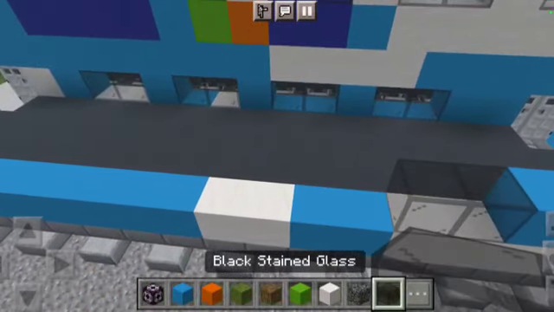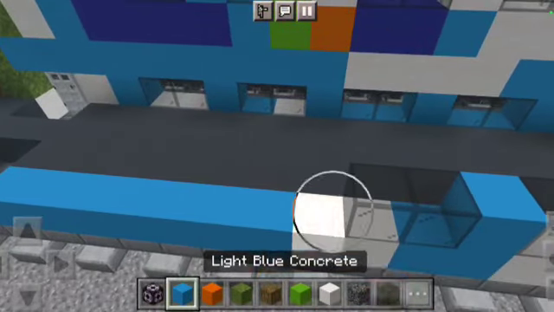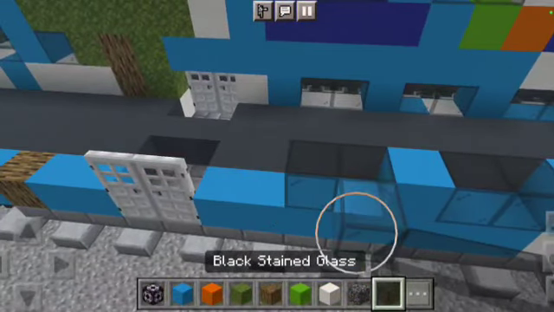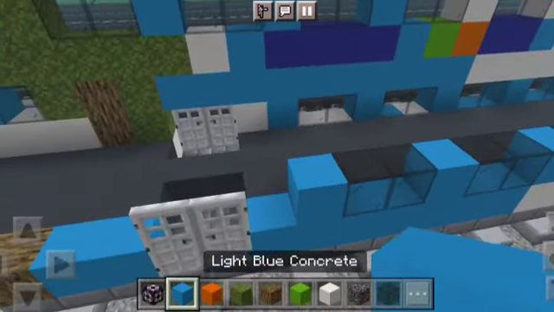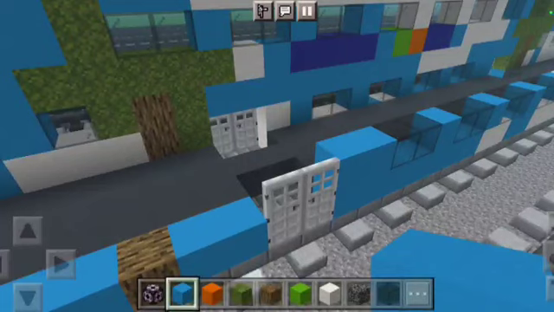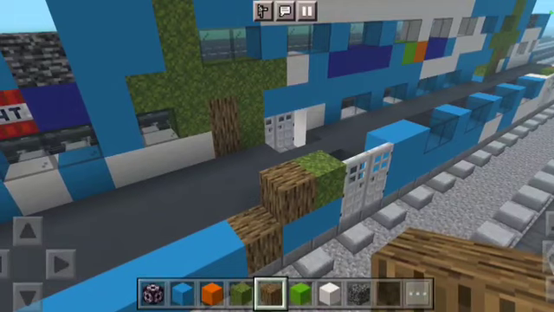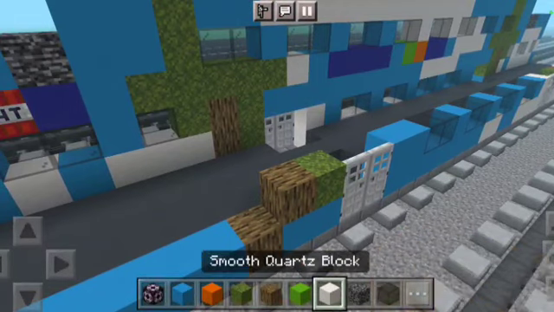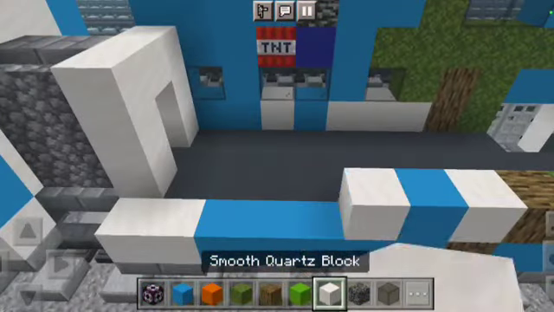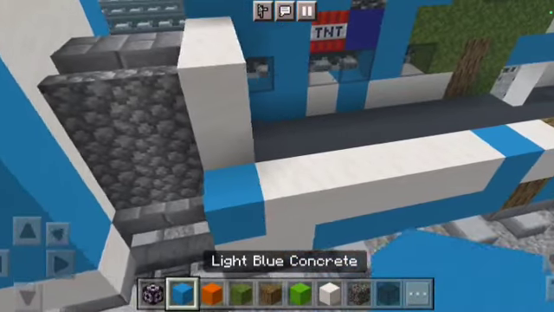Let's grab two black stained glass blocks, light blue concrete, two black stained glass blocks, light blue concrete, two black stained glass blocks, light blue concrete, two black stained glass blocks, light blue concrete, and then another one. And then let's take out another moss block, oak wood, and then light blue, and then smooth quartz blocks, and then light blue concrete, and then 1, 2, 3, 4, and 5, and then light blue concrete.